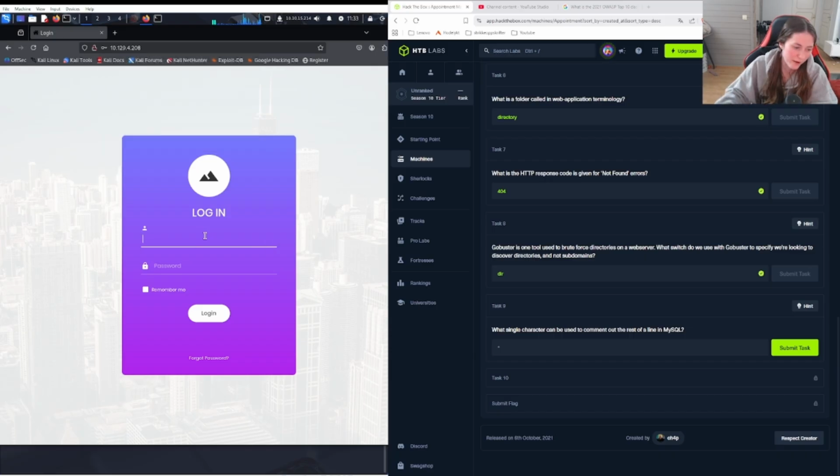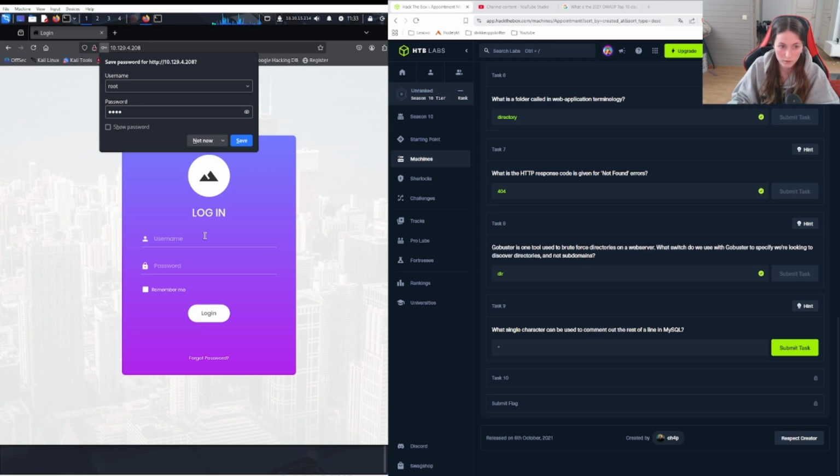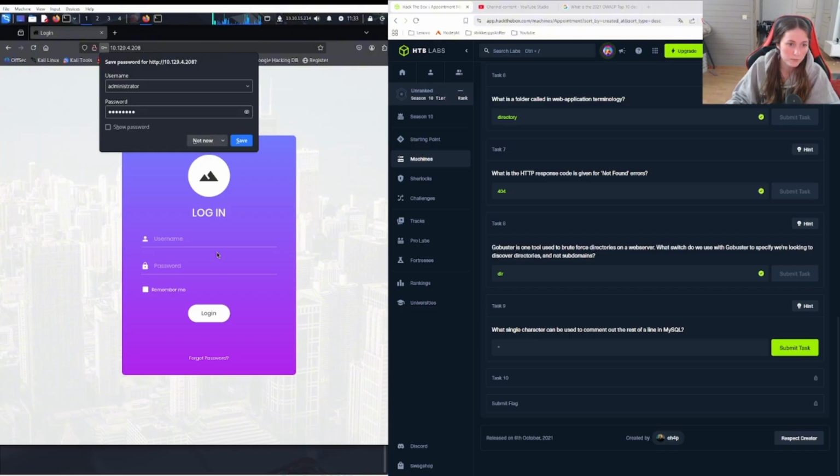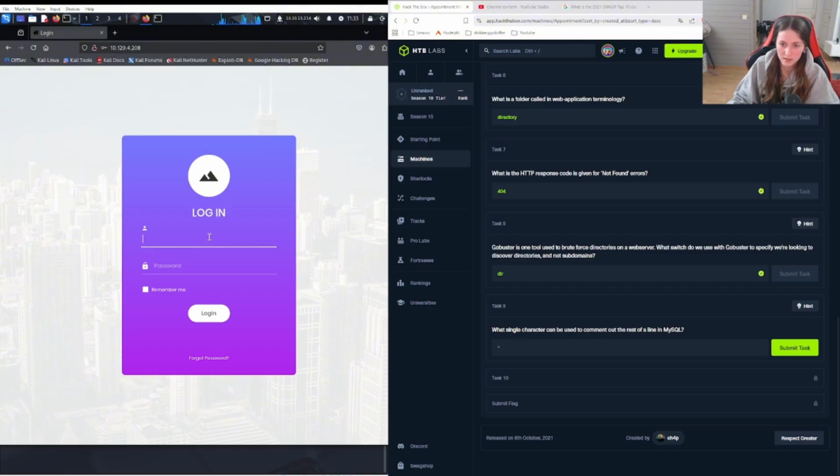Sometimes you just gotta try, because suddenly it's just trying that gets you logged in. Root, nothing's working. Administrator, password, nope. And now we can do the SQL injection.